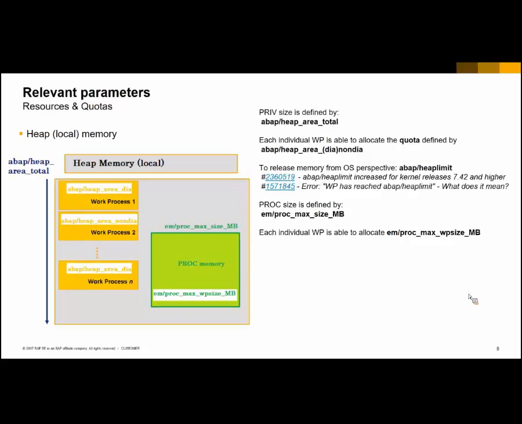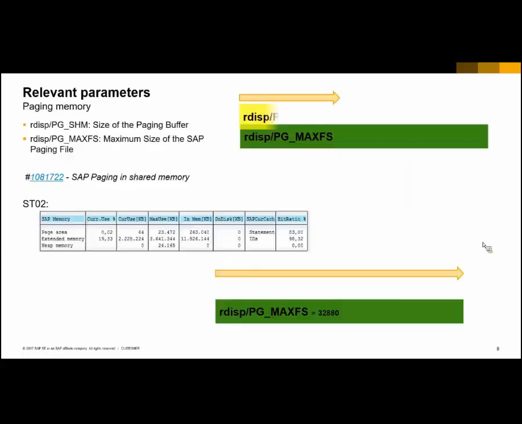With NetWeaver 740 Support Package 8, a new SAP storage class called ProcMemory has been introduced to enable global monitoring and control of heap memory consumption over all work processes of an application server. ProcMemory is memory that is allocated in the operating system. This memory consumption is also local to each work process, but in contrast to brief memory, it is used for data that is not bound to a specific user context, for example temporary heap buffers. To limit ProcMemory consumption, you can use profile parameter EM_PROC_MAX_SIZE_MB, setting the maximum size of the proc heap memory that can be allocated by all work processes in total. The default value of this parameter is zero, which means unlimited. Parameter EM_PROC_MAX_SIZE_MB also defines maximum allocation per work process.